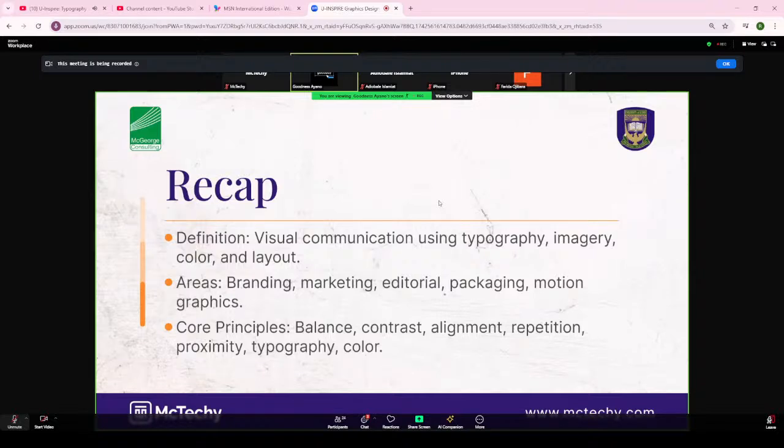We did say that graphics is for visual communication, and it involves some key elements: typography, color, and some of the basic things that we need to understand. We're looking at color like a building block. You don't just wake up and decide to design; all of those blocks serve as a foundation to help you.